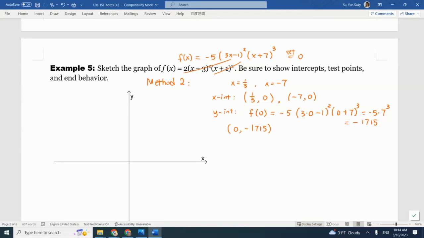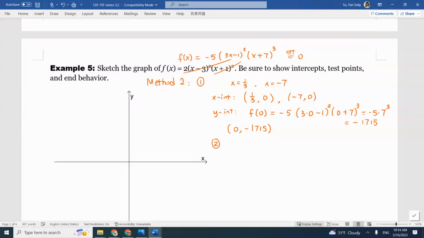So these are the steps, okay? We set it equal to 0 and solve for x. That will give us the x-intercept. And x-intercepts are points. Did you get a different number? Oh, okay. And then we plug in x is 0, and then we get the y-coordinate. This is the y-intercept. Okay, everybody? So this is the first step.